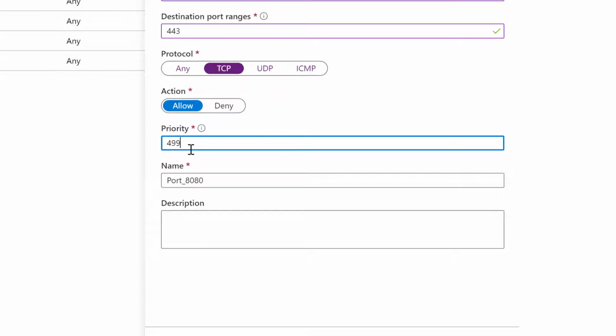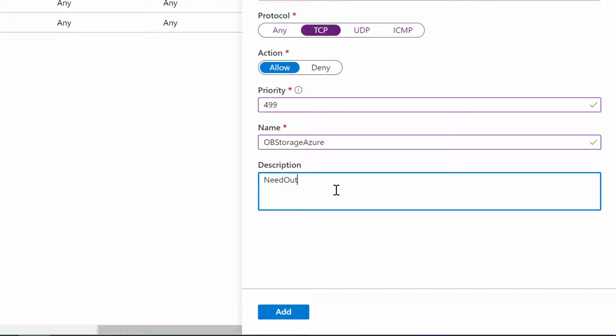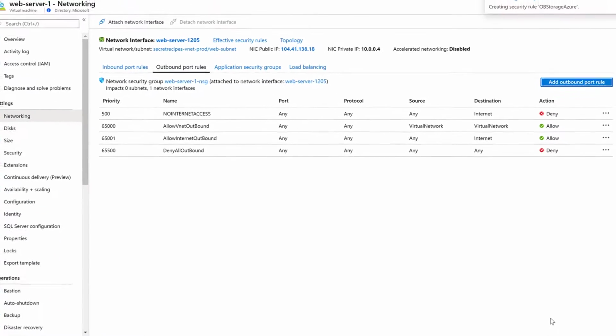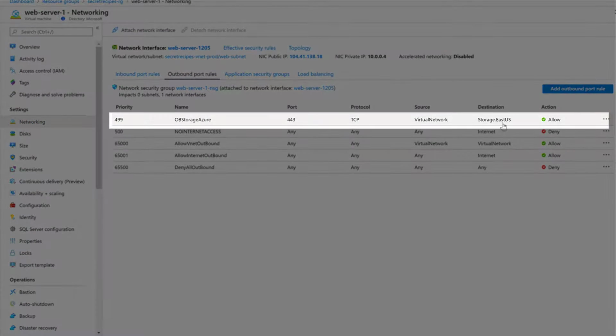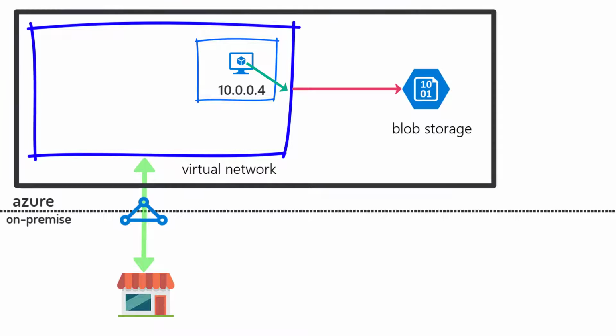I'm only going to be accessing my storage accounts using port 443. So I'm going to restrict the port, add in the TCP, enter my priority, and also give it a name and a description. Once I have all those fields filled out, I would click on add and then save. I'm good to go from a network security group perspective. While we're here, one thing to note is that even though there is a public IP, the communication between the virtual machine and the storage in this case happens over the Microsoft backbone network without traversing the public internet.